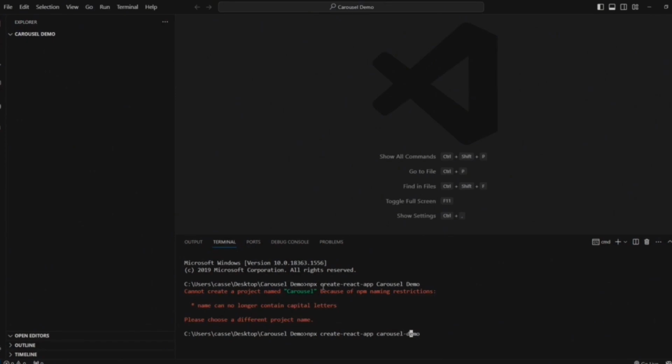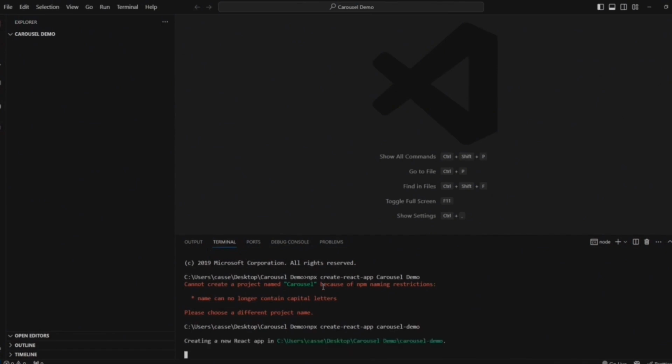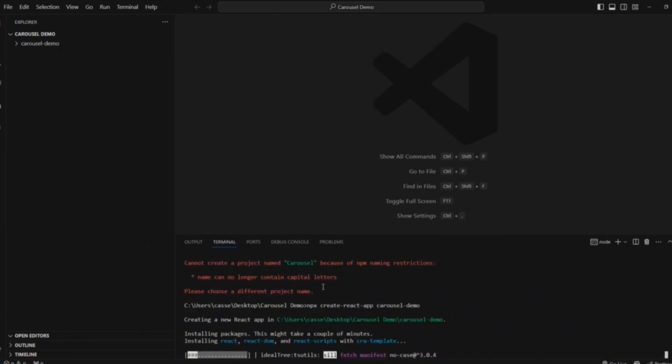So then we have carousel demo, and then we are gonna be creating the React framework again. So we're just going to wait for all of that to be created.